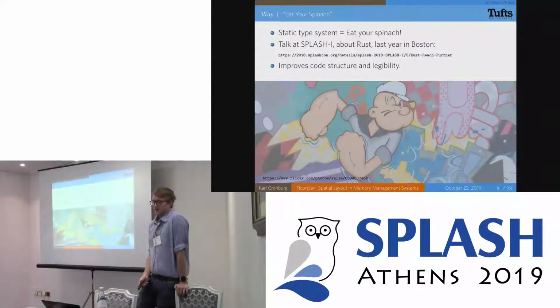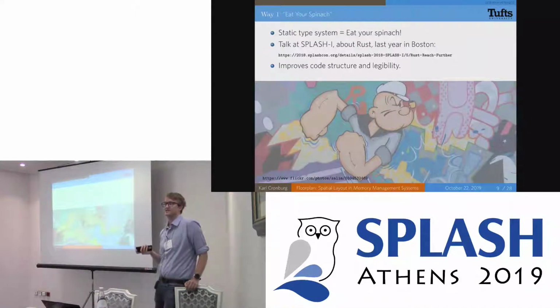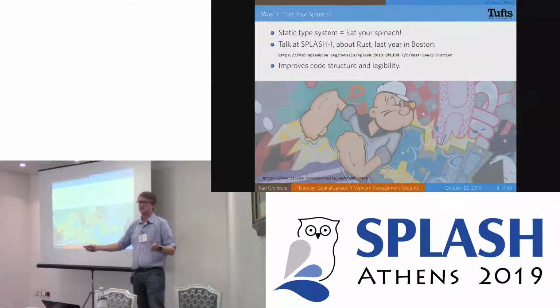So even though it takes time to manage these sorts of data interfaces from before, when done correctly, their presence arguably improves code structure and legibility, which also happens to be why my advisor and I chose Rust as our target language, which was to leverage its type system, which I personally was introduced to at a talk last year in Boston, Splash iTalk, which in part spurred the fact that I wrote this compiler targeting Rust.